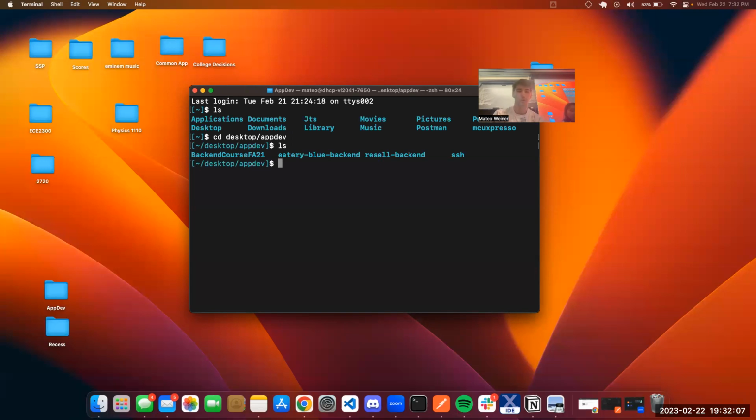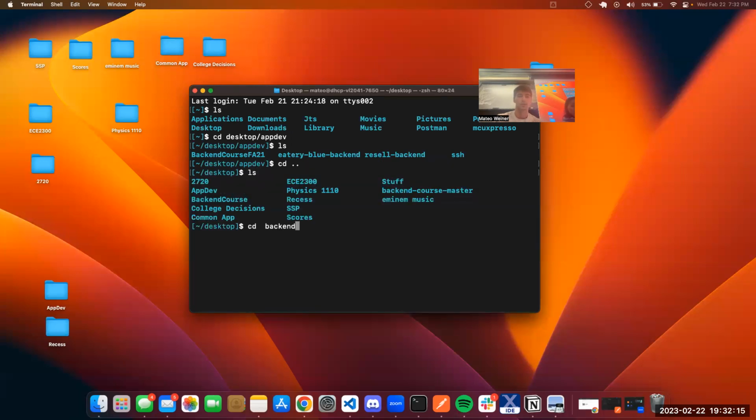I want to go into, actually, I did not want to go into app dev. Here, I can cd into the backend course, and then change directory into demo one. Okay.